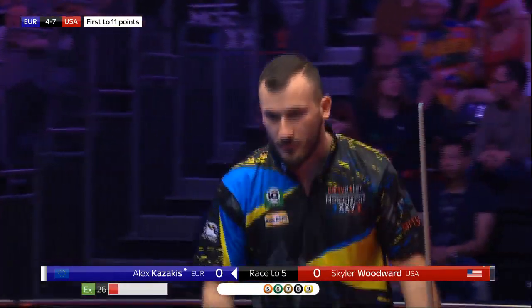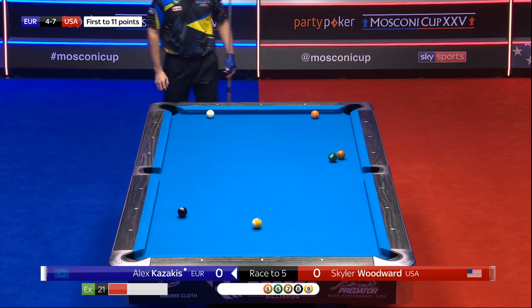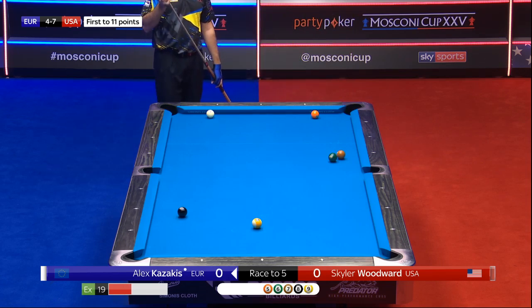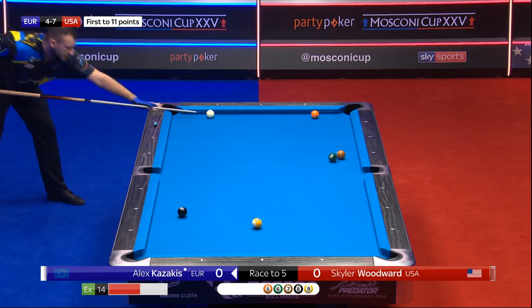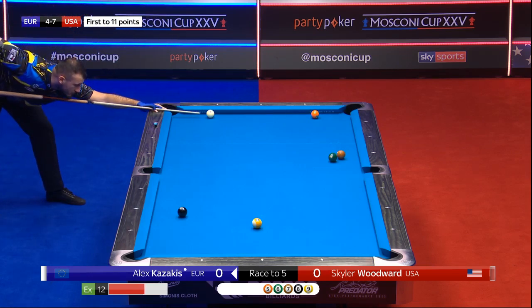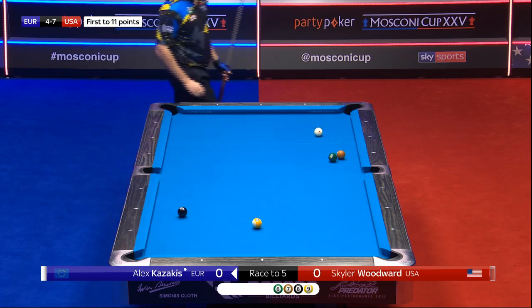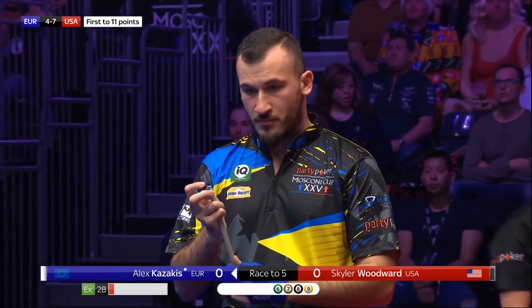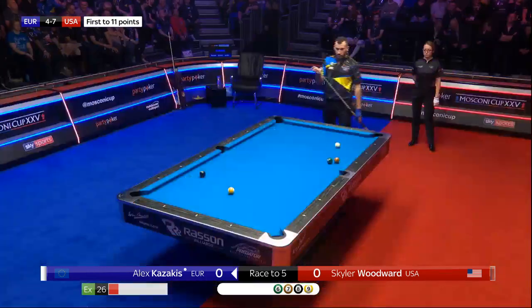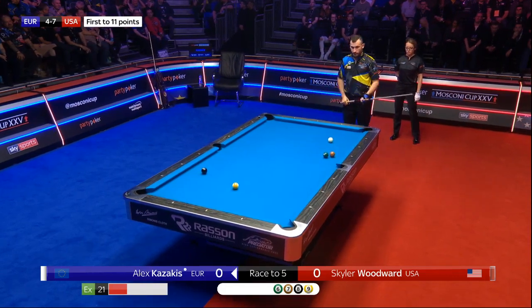Just trying to listen one in. He's looking down in the corner, but if he comes out far enough, he can also just play the 6 into the side pocket as well. Just depends where he finishes with the cue ball here. No, he'll be looking at the corner. I think out of choice they prefer to play it into the corner. The angles on those middle bags are slightly tighter than the corner. Either way, he shouldn't miss.